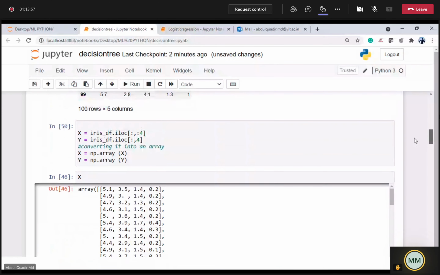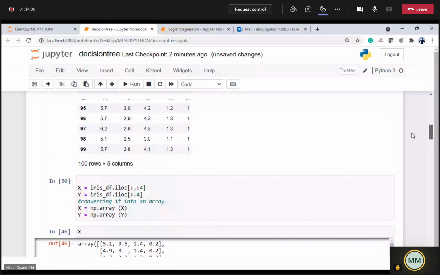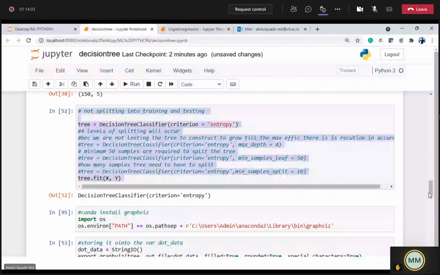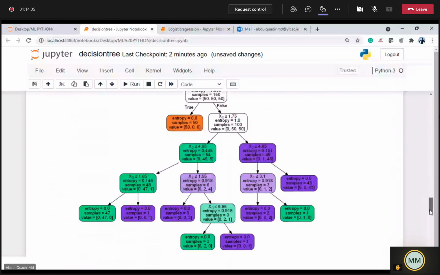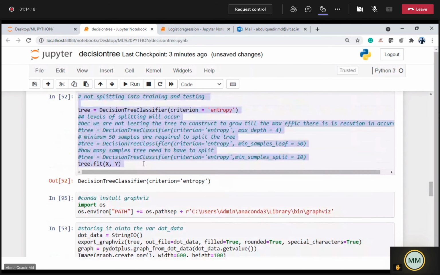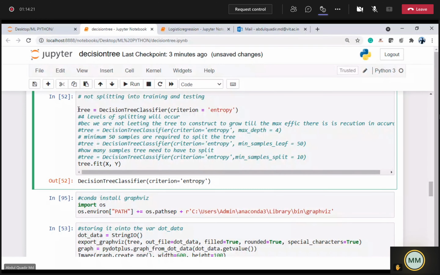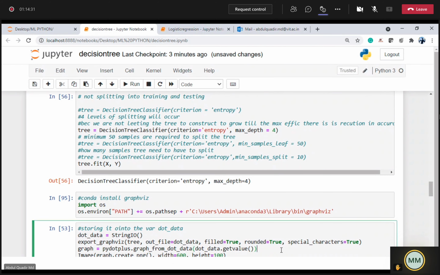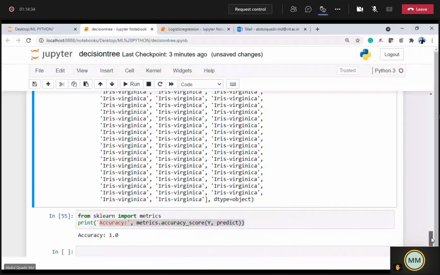Now I am telling my decision tree, you should grow. If you look at this one, till what depth? The maximum fully grown tree has the first split, level 1, level 2, level 3, level 4, level 5. So 5 levels of splitting are happening here, so the depth of the tree goes till level 5. But now I am telling it that the maximum depth of the tree should be 4. So now I am running the tree.